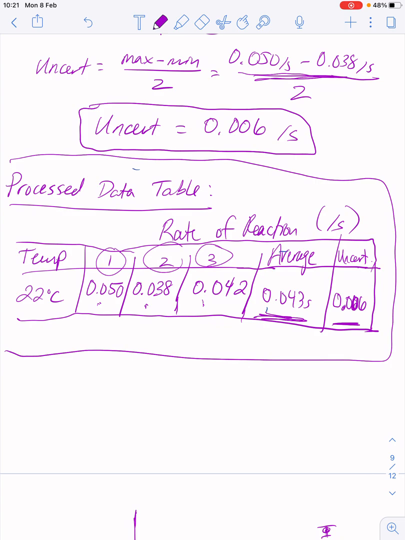So in your asynchronous class this week, you're supposed to try to carry out 3 trials of reactions and measure the time it takes, however you decide what you're looking for. You're going to get 3 calculated rate values, you're going to calculate an average, and you're going to calculate an uncertainty, and hopefully that will clear things up for you, or if it doesn't, you'll at least know what questions you have to ask.